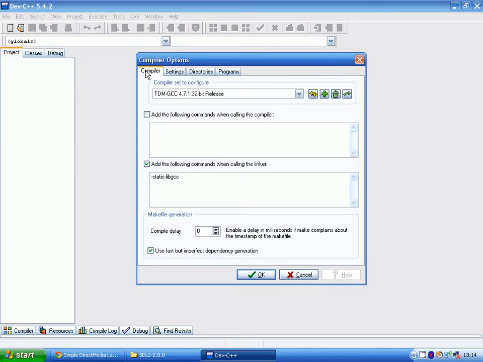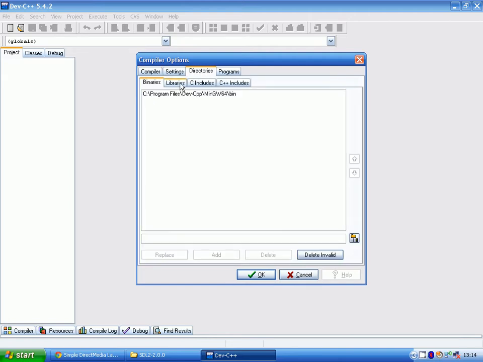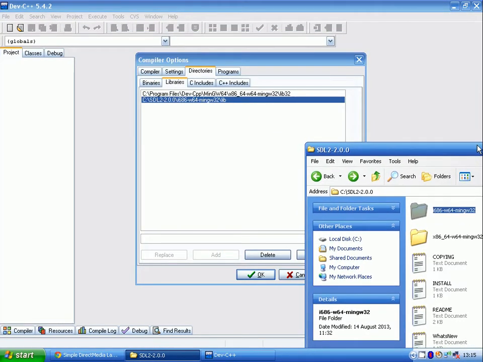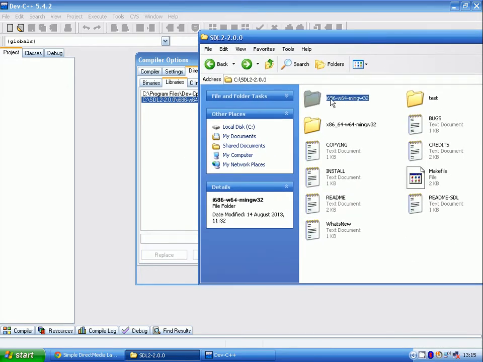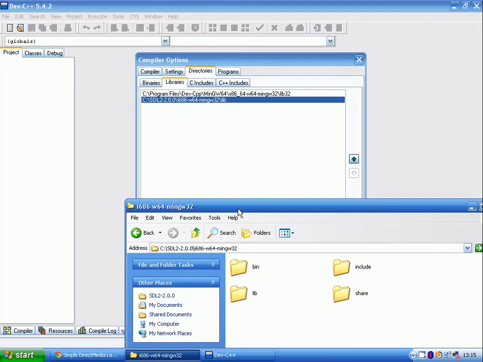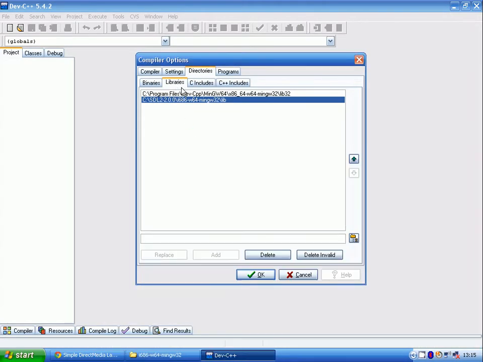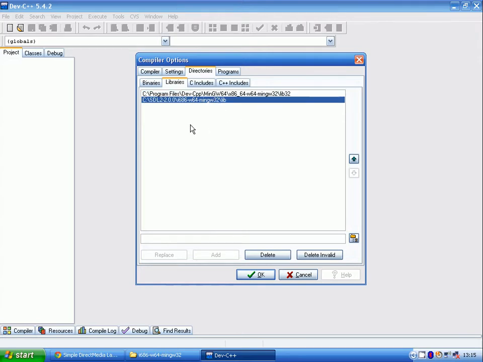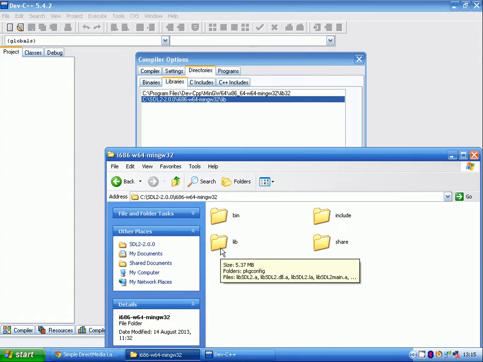and compiler options. Going to go to directories, and we're going to come down to libraries. As you can see, I have already included this because I've set my compiler to default to include this library. And basically what this folder is, as you can see, we're in SDL 2.0 and the i686, so we're going to go to i686, and then the lib. This is the libraries. Read this up here. This says libraries, which means it wants libraries only in here. This says lib32, it's a library, and this says this is the SDL library. It wants the SDL library, so that's what we're going to give it.